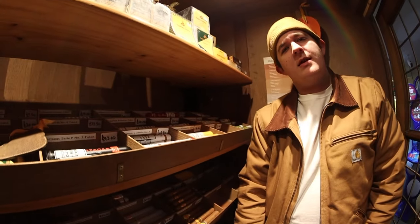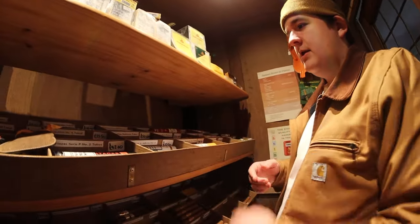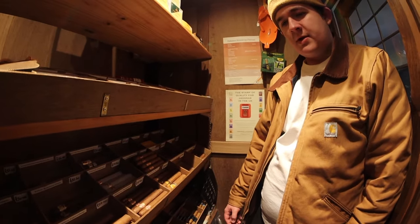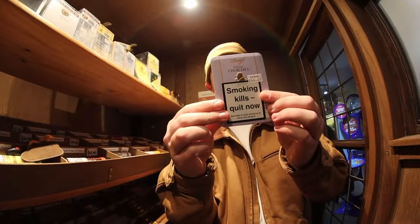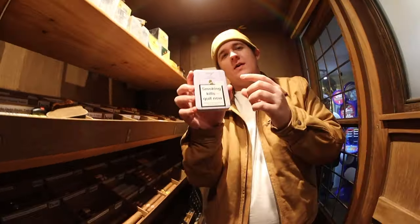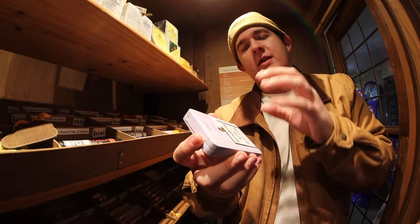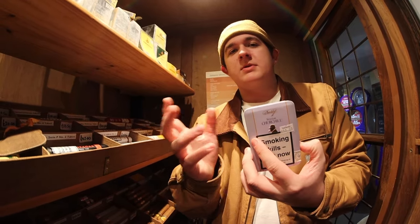It's important to mix it up. Today I picked up a Monte Cristo White. Make sure you go for different things — don't always smoke the same ones. 40 pounds on a cigar — you can buy one of these or a San Cristobal, or two cheaper ones. For the Davidoffs here — 50 pounds for a tin of five petite panetelas, 10 pounds each. If you're going to smoke Davidoff, go for a big one, better priced. These are pretty good short smokes though.